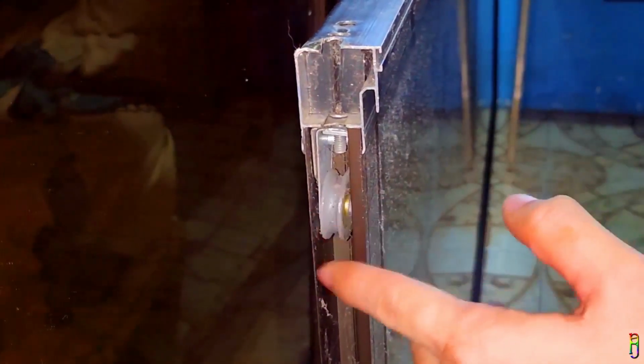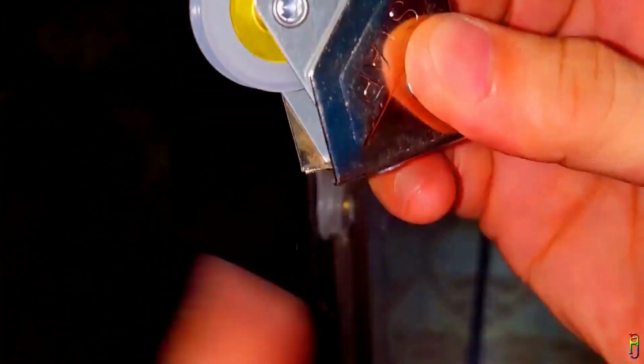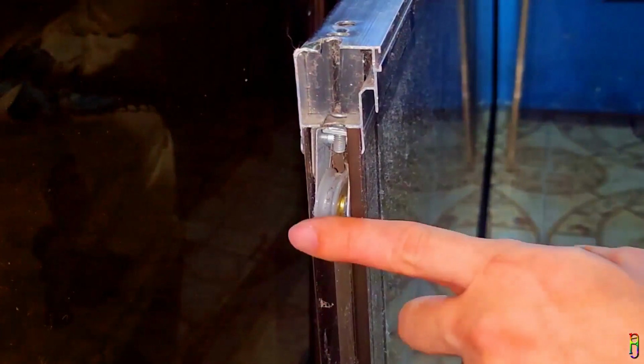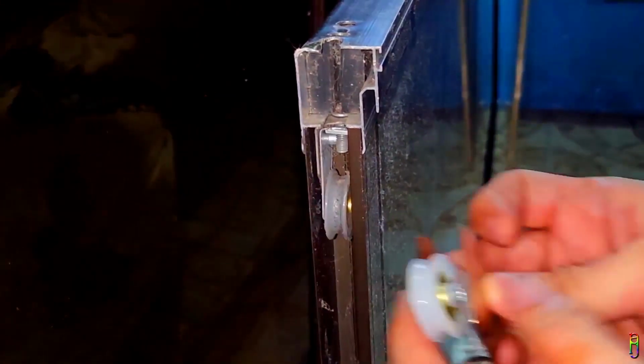As you can see, the roller is not spinning properly anymore, and it is also crooked, which is the reason why sliding it is really hard, and sometimes, it is really jammed or stuck. Here is a new working sliding door roller, and this is how the wheel should spin. It's free and fast, compared to this old one. It's safe to say that this roller is already broken, and should be replaced with a new roller like this one.